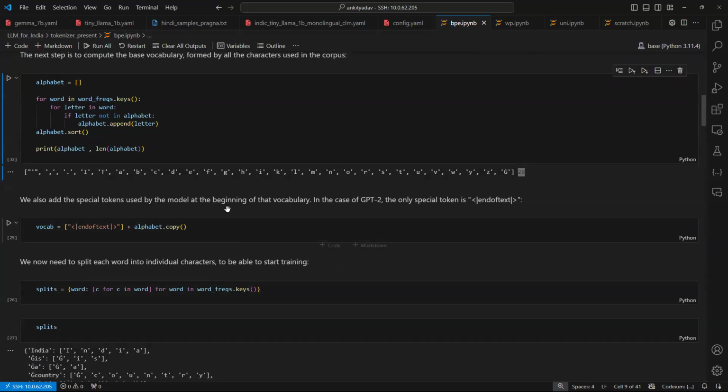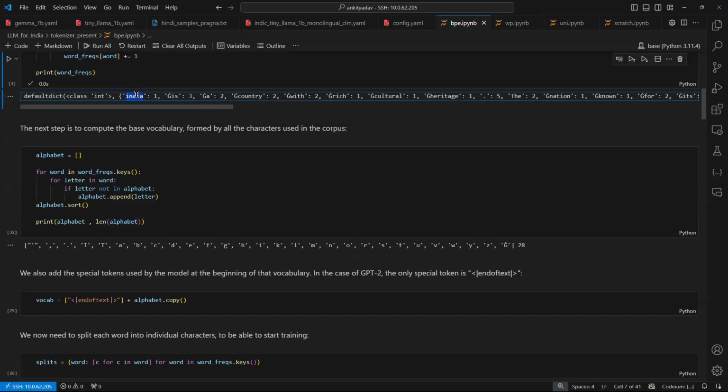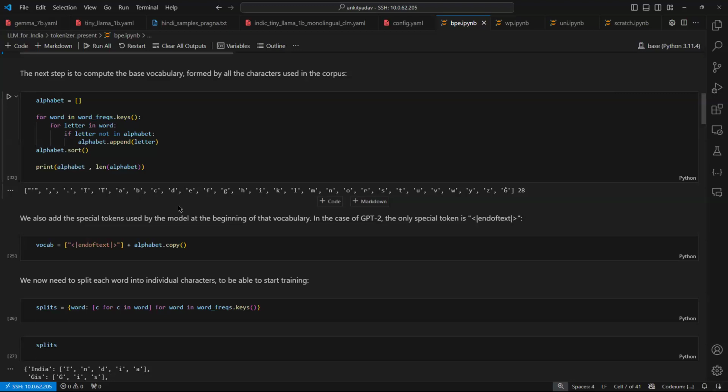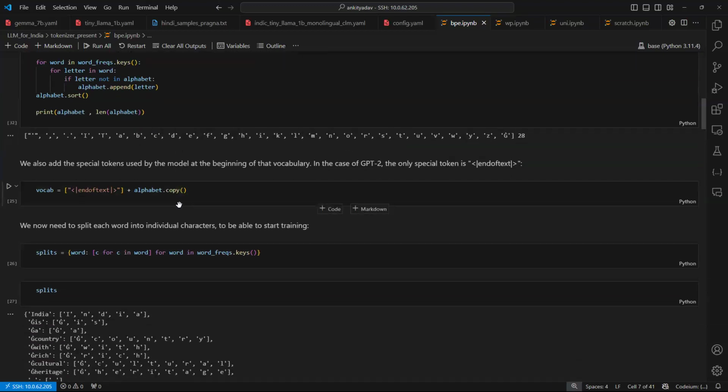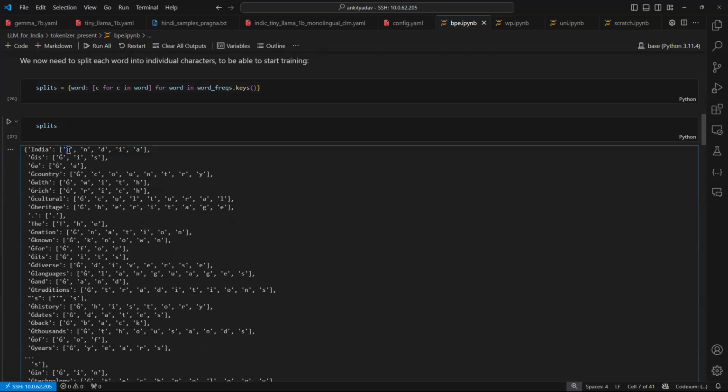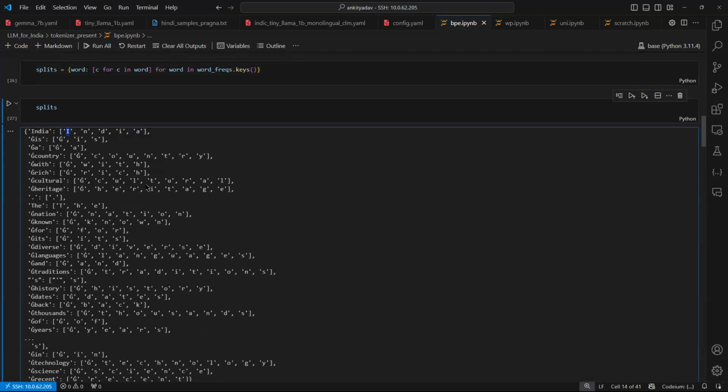We'll split each of these words using the initial vocab we have. So if I represent it, the splits will look like this. You can see that there's no merging till now because it's a very basic vocab we have here.